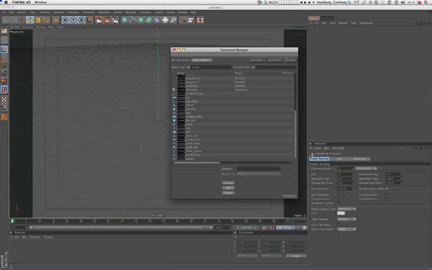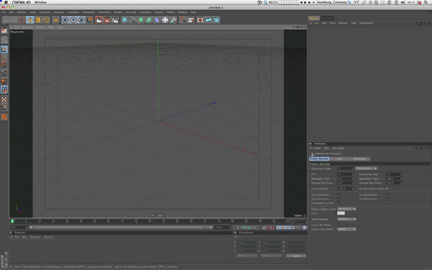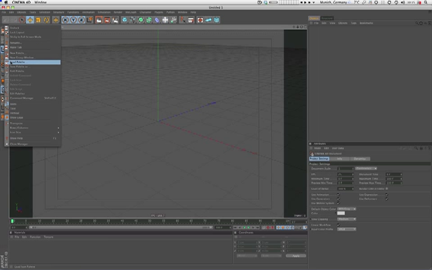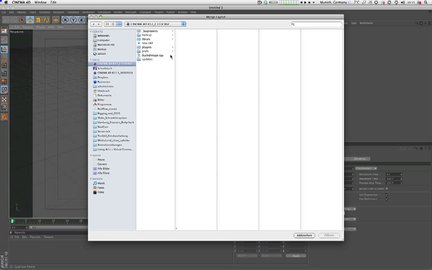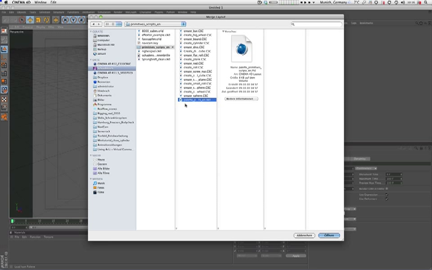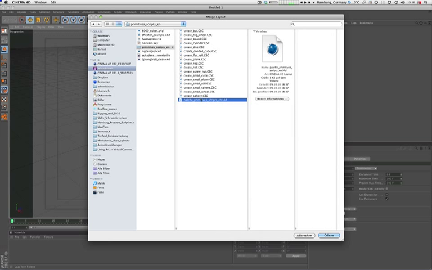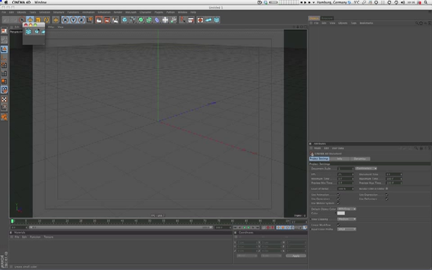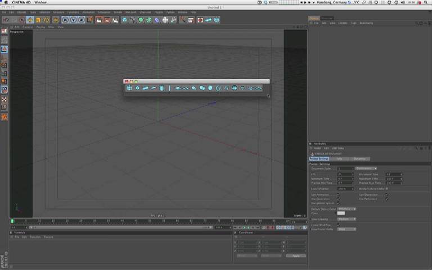You can easily dock them into your layout by dragging them into the layout. But you can also, in this case, press on these little dots with right click and call load palette. And with my scripts, there came a palette which is already done. So if you load it, you have your scripts in your layout already as a palette.